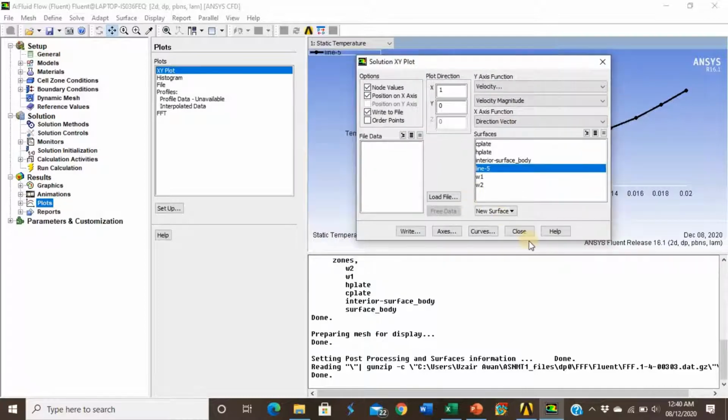Now we have plotted and we have done all the work in ANSYS.